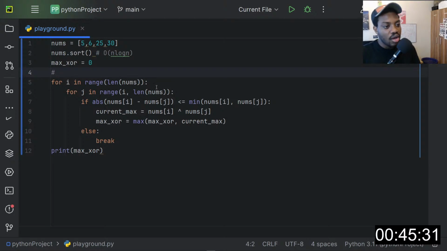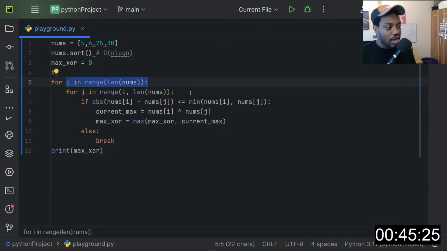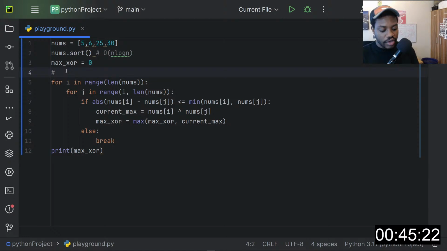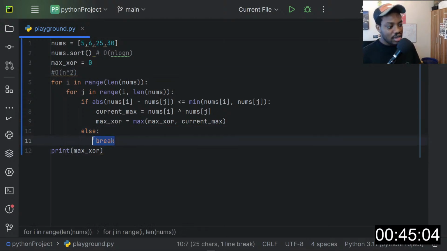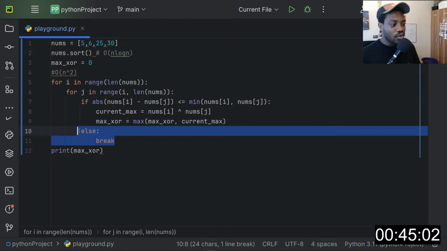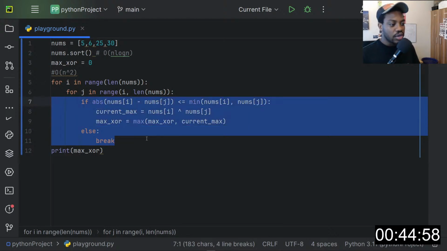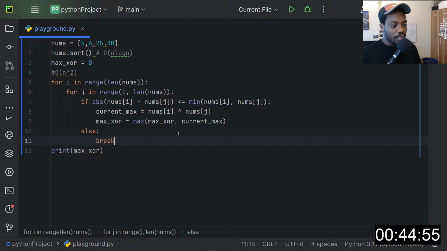It would have been O of n, but we have an outer loop which is O of n, and another inner loop again. So this is going to be O of n squared, right? It's going to be a quadratic time complexity. So it's not the best solution per se, compared to the first way we did it, but this check here is going to help us exit the inner loop early. We are not going to continue checking for every possible pair. We'll just exit the loop earlier than we would have normally exited.